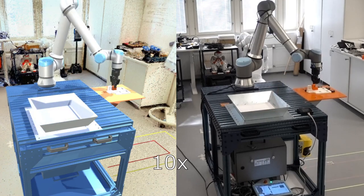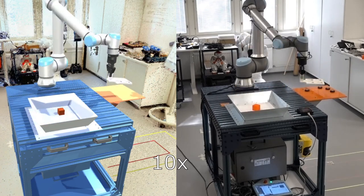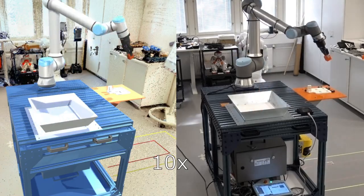The gripper has a simplified model, which is either open or closed. The robot cell populates a point cloud, which is formulated with a Trimble X7 scanner of the physical room.